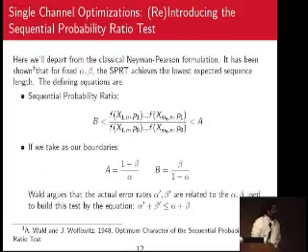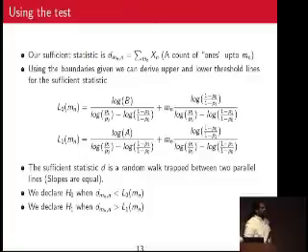Okay, so in 1940-something, Abraham Wald actually solved this problem. He introduced a thing called the SPRT, or the sequential probability ratio test. It's defined like this, and Wald basically makes the argument that if you use this test, you get a bound on the error. So how do I actually use this test? Well, if I define my sufficient statistic to be that thing up at the top there, this D, and I do a little algebra on that equation from before, I get this giant ugly mess here.